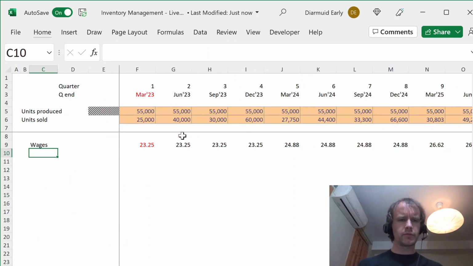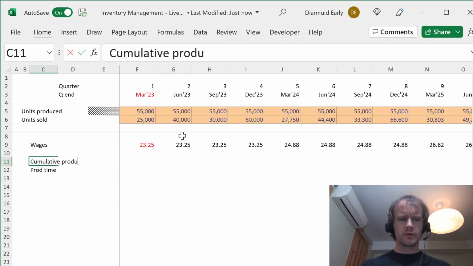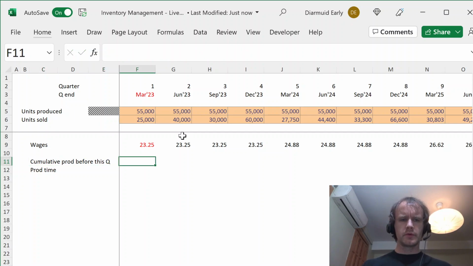Okay, production time. Let's just do cumulative production before this quarter. That's going to be a SUM back to that column.